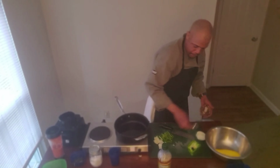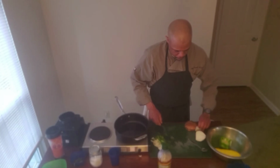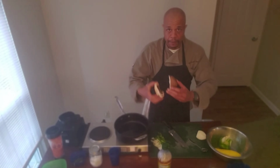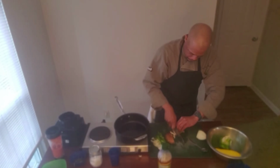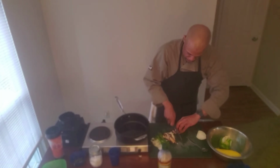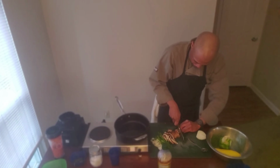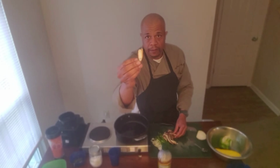All right, so we got that done here. What we're now going to do is cut this in half, like so. So we have two pieces like this, and then just slice it. Now mushrooms, when you cook them, they will lose a little bit of their volume, so you don't want to cut them too small. So you see the size that they are now. It'll be a little bit smaller once it's all said and done.